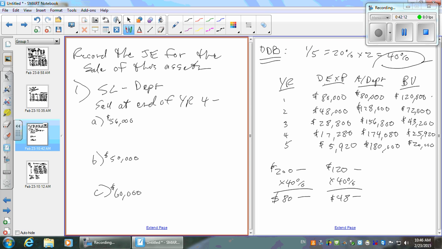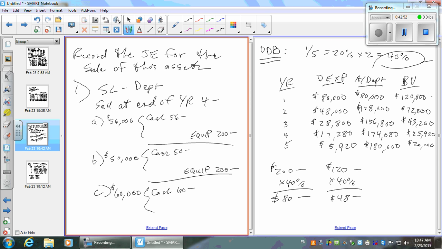Come on, you guys, quickly. Then do some more before we leave. Debit what? In every case, cash. What do you think? It's kind of obvious what we're going to do. What do we get rid of? Equipment. Isn't that a credit? It's an asset. How much was it? 200. Would you do that in every single case? Sure you would. You guys know this. Just don't want to prove it to me. But you will on a quiz, right?